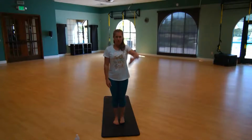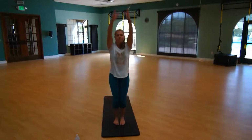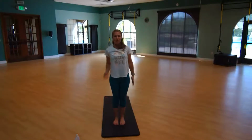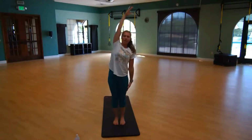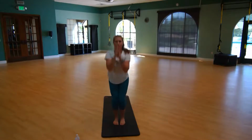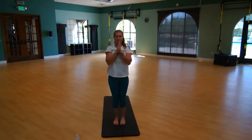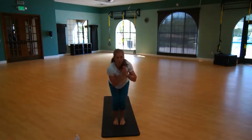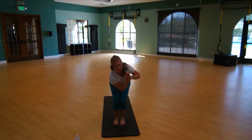Let's go from the top. Here we go, circle around. Lift the left arm. Side lean, stand tall. Side lean and squat. Here we go. Chair, stand tall. Chair. Now go right to left. Right and switch. Right, left. One more time. Each way.